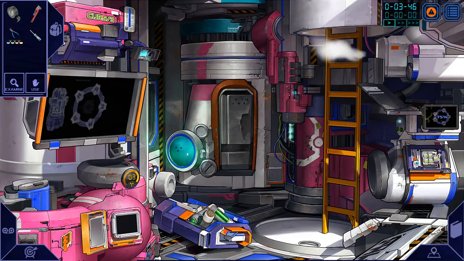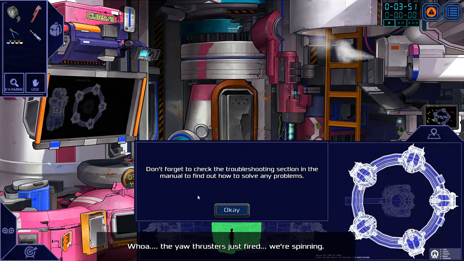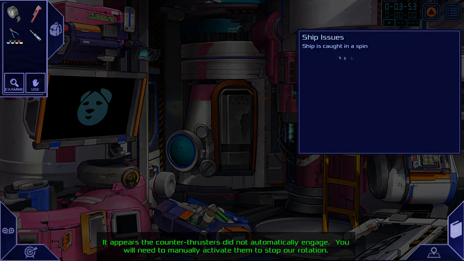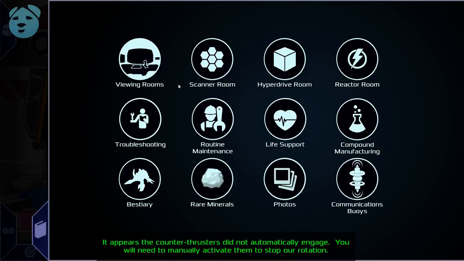Very slowly. And make sure you close it. You can see our radiation level has gone up, which is not ideal. Whoa, oh. The yaw thrusters just fired. We're spinning. It appears the counter ship is caught in a spin. Engage. You will need to manually activate them to stop our rotation.